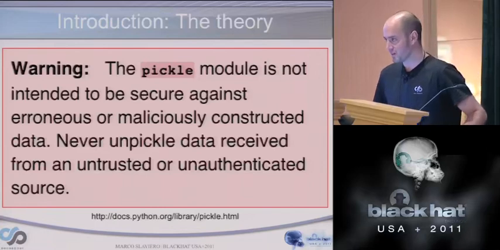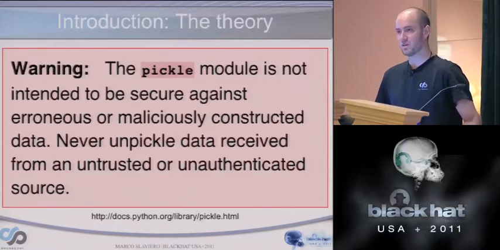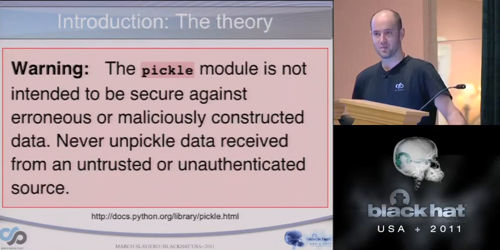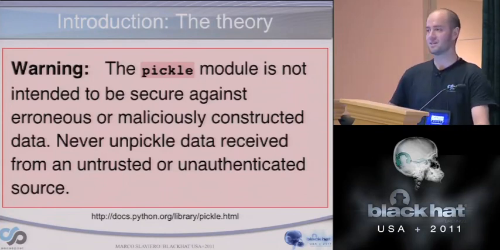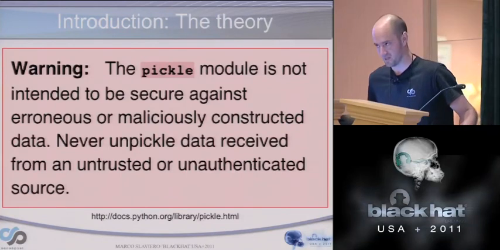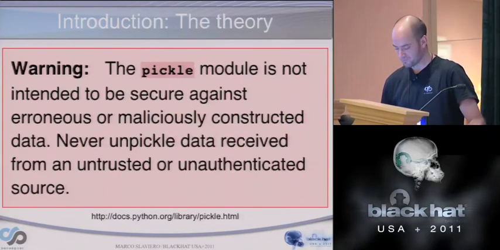So I want to start off with this big disclaimer. If you go onto the Pickle website, or if you go onto the Pickle documentation, you will see this big fat warning that says, do not unpickle untrusted pickles. In other words, it is known that dealing with pickles that you don't trust is a dangerous action. Okay? So this is in the documentation.